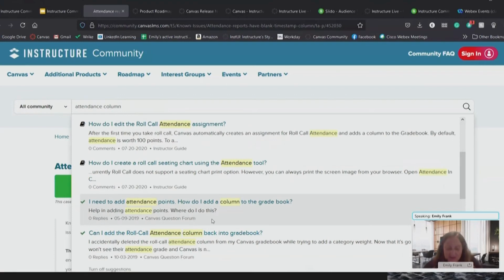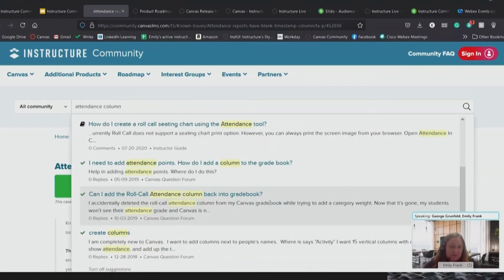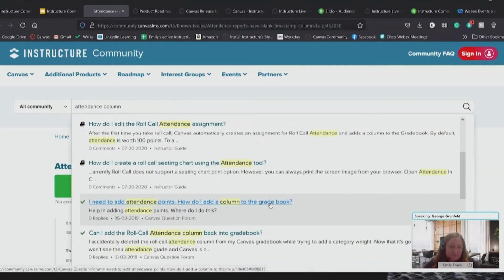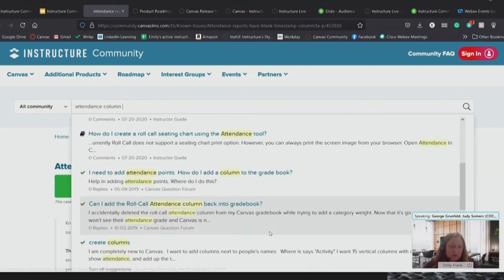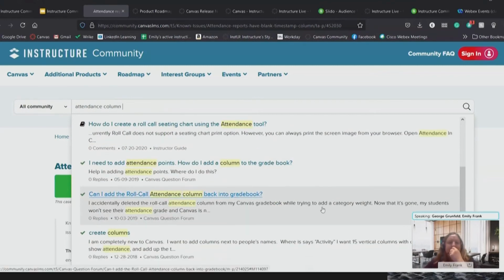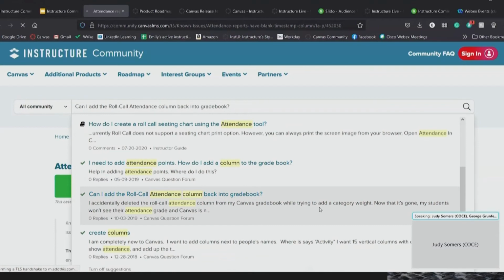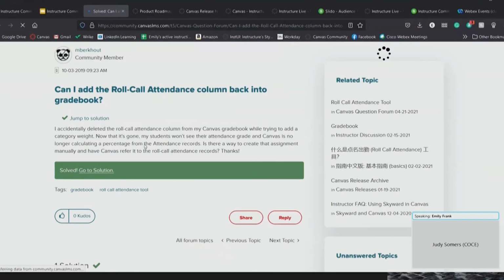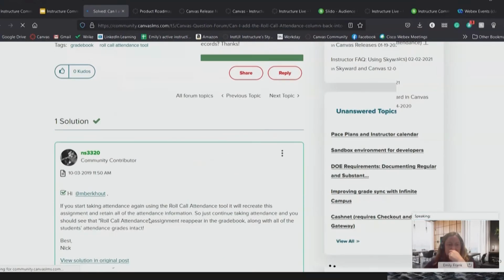Now you mean the tabs in the Canvas course? The Canvas course, right. Okay. If I go to attendance, I'm going to go there for a quick second. I think we don't call it attendance. We call it something else. We call it Roll Call. And it doesn't come across the same way.